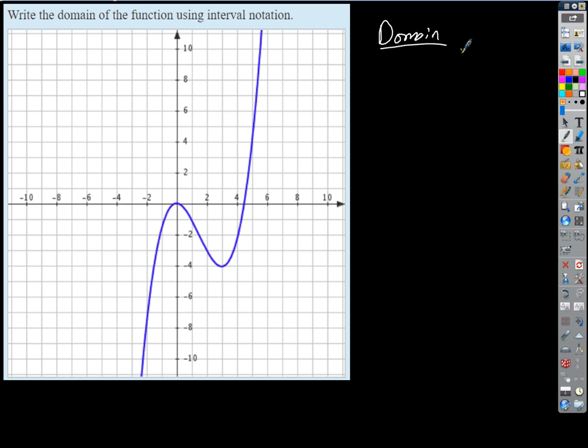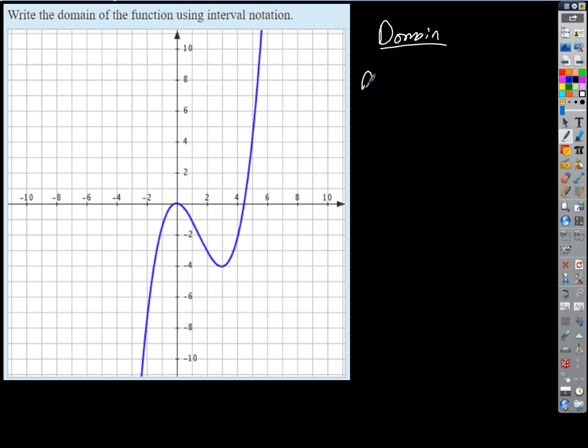No, there's not. You've got to remember this, there are no endpoints shown here, right? So this function goes forever. So an ant could walk forever to the left. And as he does that, he's going to go down forever, but big deal. There's nothing to stop him from continuing on to the left and down, right? Same thing, opposite direction, you could go to the right and up forever. So the domain is unrestricted, so it's all real numbers.